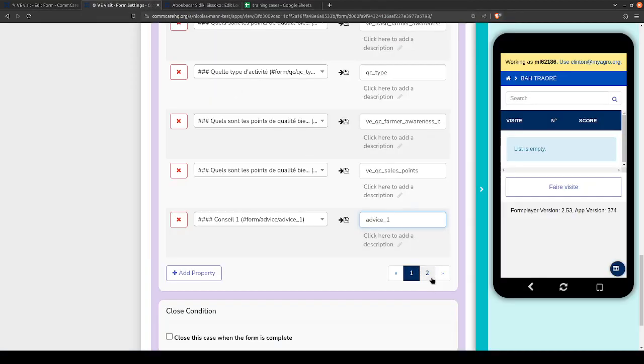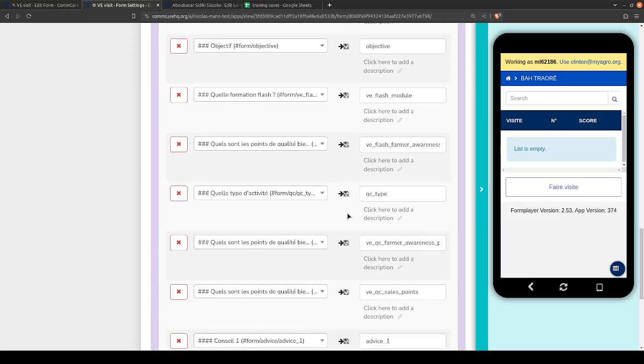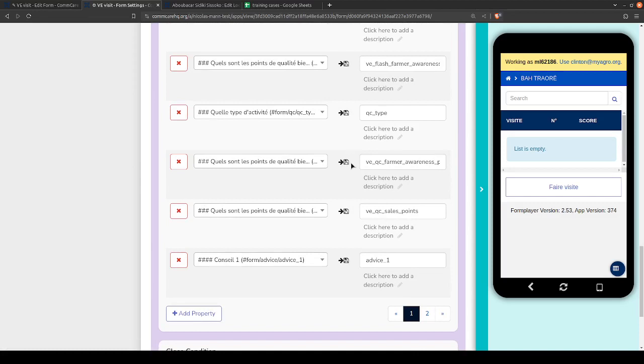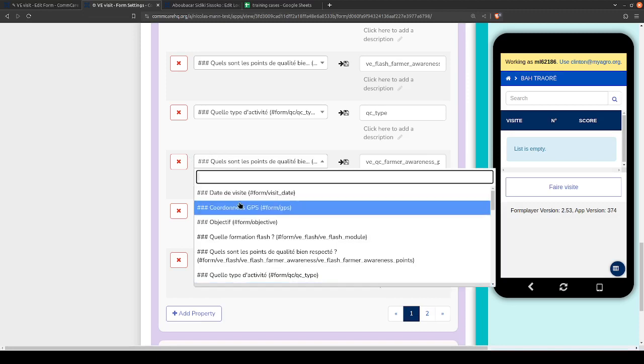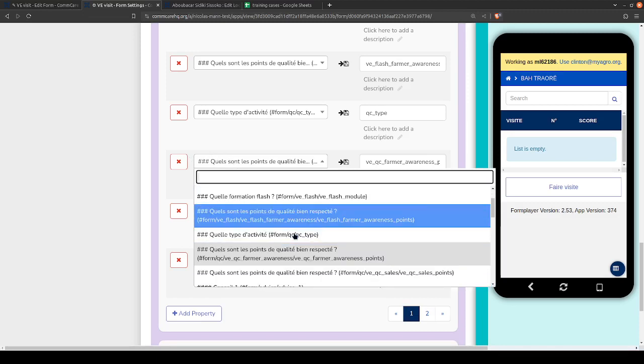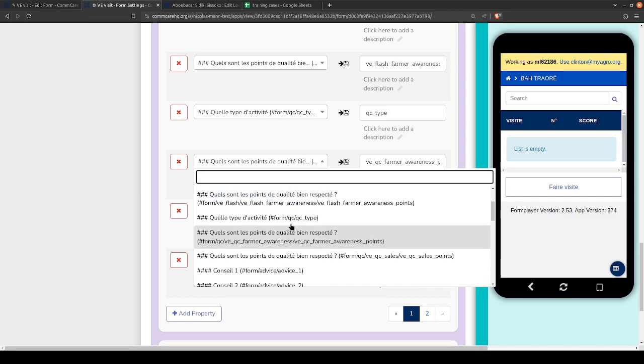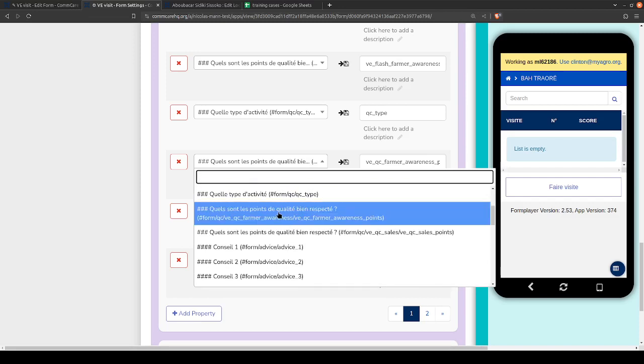Clinton, please hold on. Please go back. I see hash from triple hash, and then "quels sont les points de qualité?" Yeah. So this question is part of our case list, and then here.